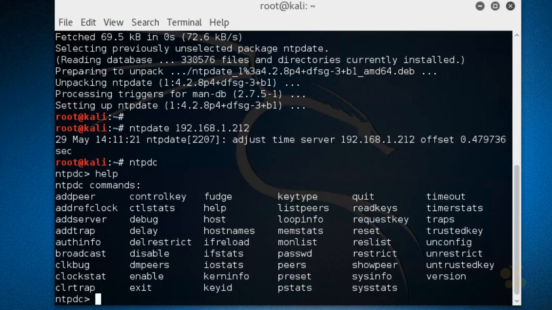And depending on the type of NTP server that we're working with, some of these commands may or may not work. For example, monlist is fantastic for an older NTP server that supports that command. Because if the server is going to cough up that information, it would communicate to us the IP addresses of the current clients that NTP server is supporting.